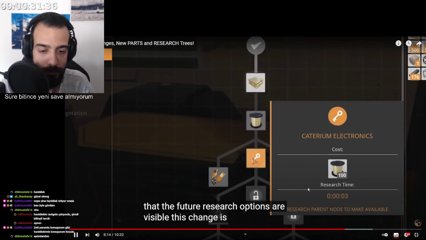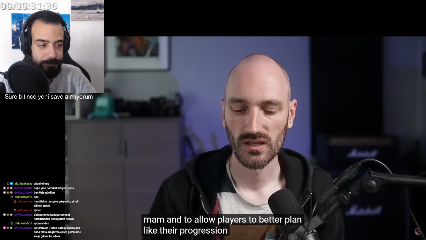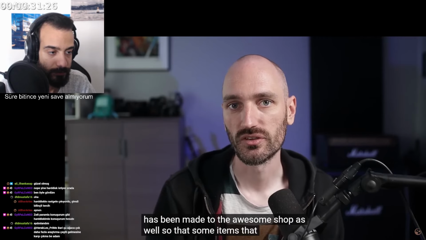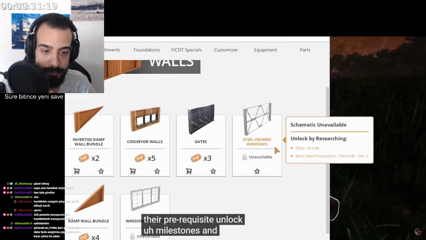This change is mostly to increase motivation to interact with the MAM and to allow players to better plan their progression. A similar change has been made to the Awesome Shop as well, so that some items that have research requirements will now show their prerequisite unlock milestones and MAM research.